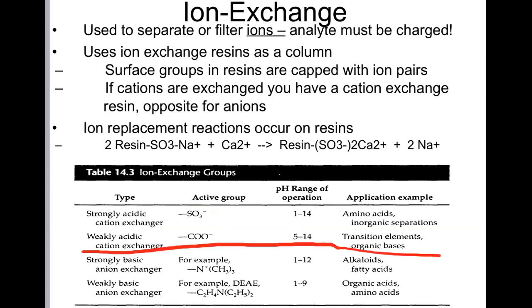So I mentioned that we could separate anions, but there must be more to it than what I've already told you. In fact, you could probably logic your way through this and decide that, well, if we're going to separate anions, I probably need something that's positively charged on my resin. So I can build a different resin out of a different material. Maybe it's still polymeric, but at the surface where I need to add these charge sites, I can add different groups, maybe things like this. Okay, and take a look at the structure real fast. I'll try to draw it.